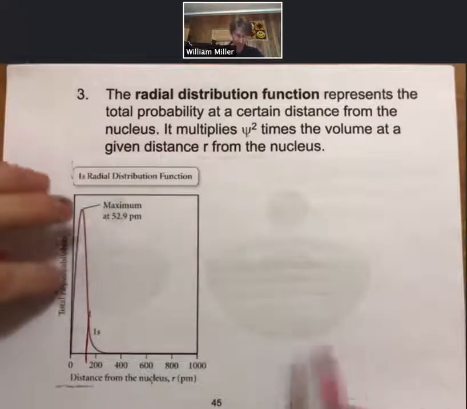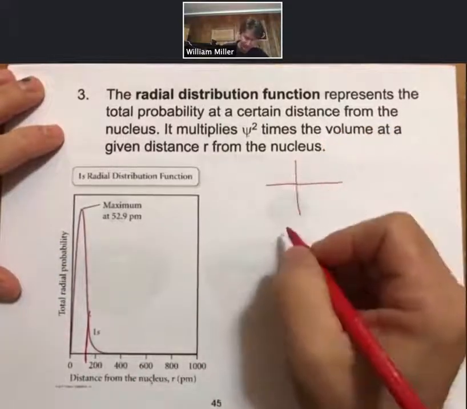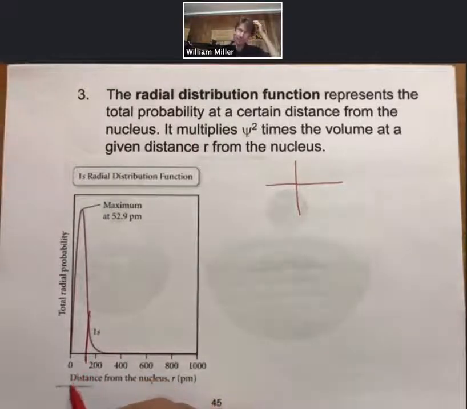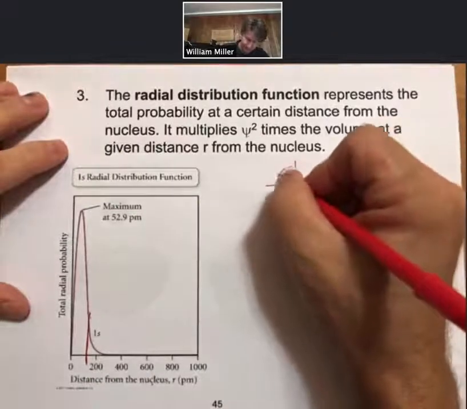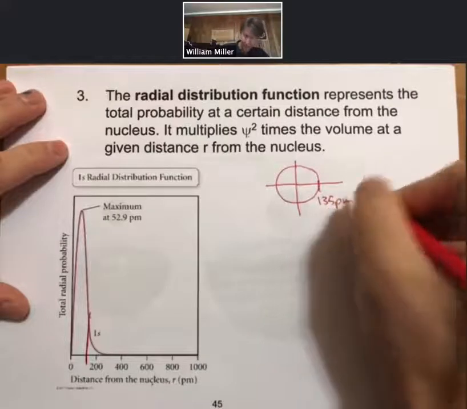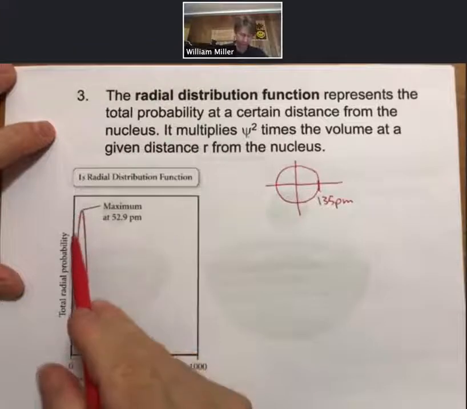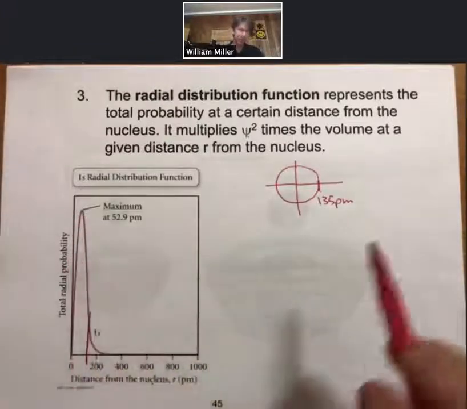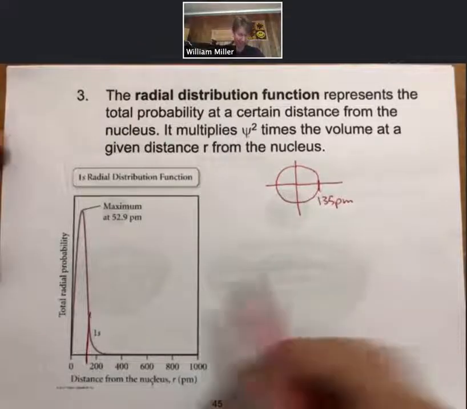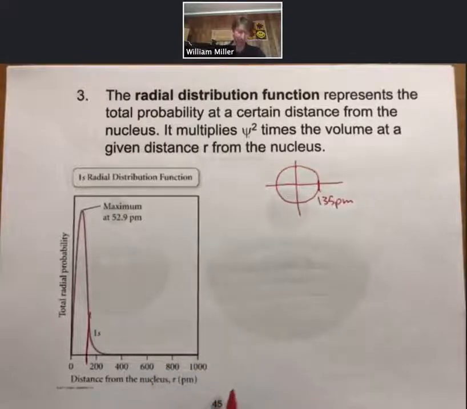And so this is actually where the orbital comes from. So the total radial probability is going to be a sphere of approximately 130 picometers. And within that, there's a maximum probability of finding, and actually this shape looks pretty familiar to us, if you remember the Boltzmann distributions for a gas, goes up, comes back down, and there are similar mathematical functions.